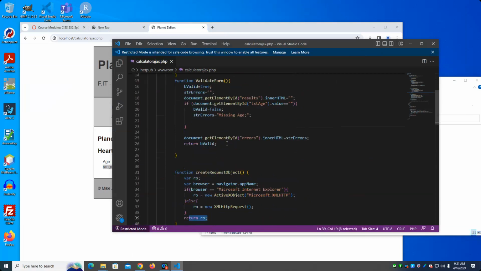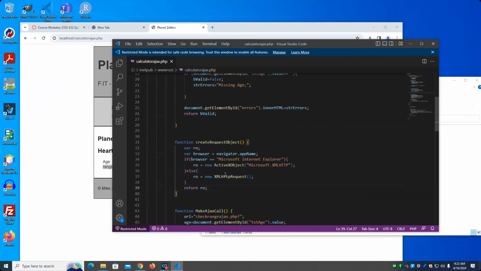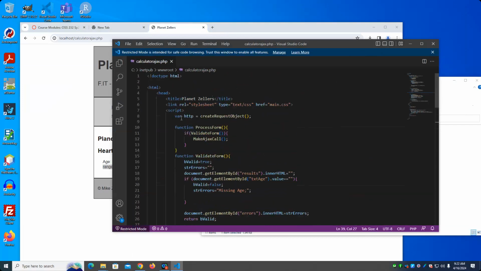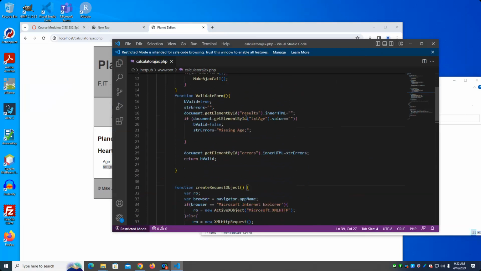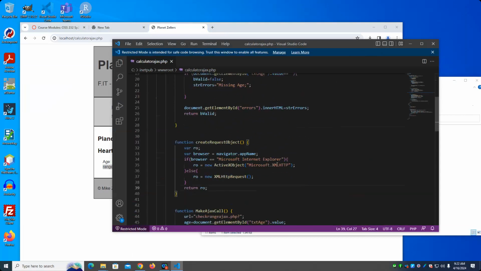So the bottom line is we have a request object. And it's in this variable called HTTP. Now that request object, strictly speaking, is not an HTTP request. It's an XML HTTP request. So remember what we talked about those being. Those are requests to the server, not for an entire web page, but for a piece of data that we're going to use to update the page.